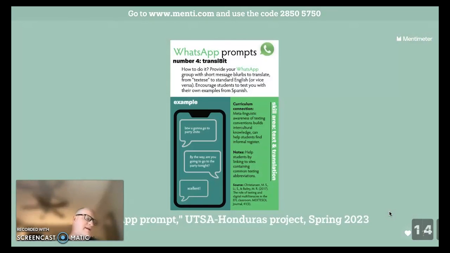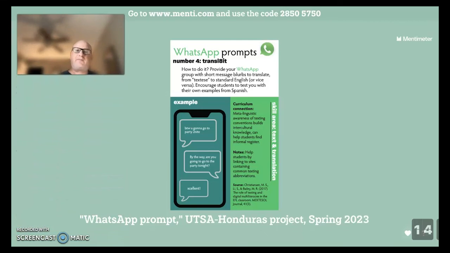So looking towards spring next year, it's clear that teachers and learners both need prompting and training to develop their interactions in WhatsApp. So this is a beginning. This is what I'm starting to put together: prompting cards or recipe cards for how to interact in the field of language learning via WhatsApp. There are a number of suggested activities and resources that I found and am sharing with the UTSA instructors.